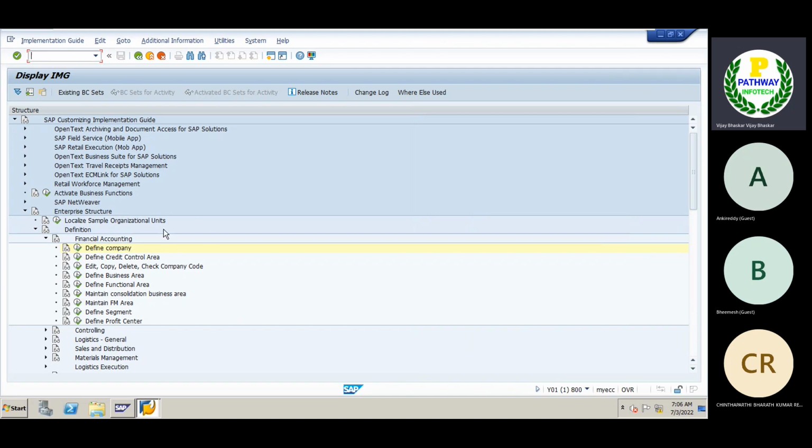So we have seen that when we reach the clock, this node will not have anything under it. This is the final node. If you want to move to the second node, third, like this you can move, but the clock means you have reached the end. This is the documentation about the particular activity you are performing. Now let me go to Define Company.